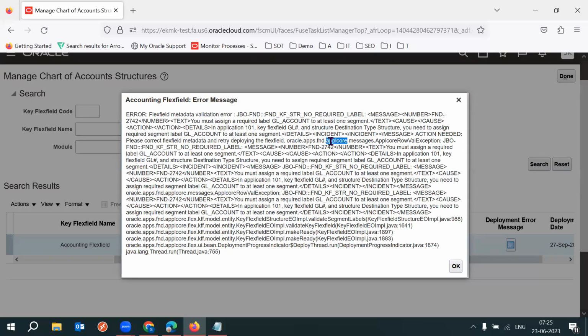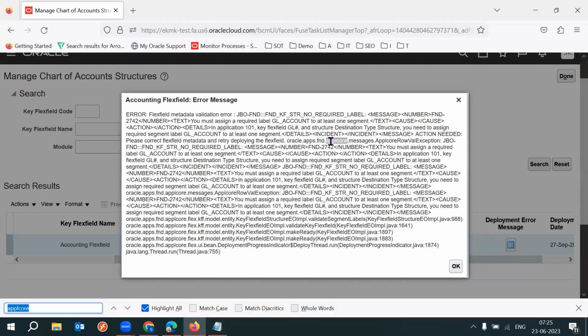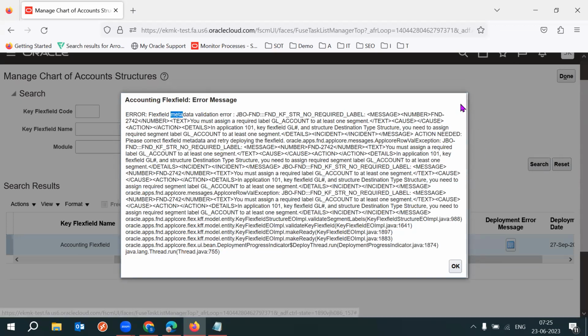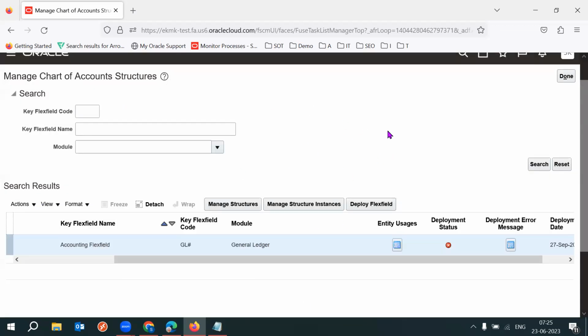Because there are too many charts of accounts created in the application, you are able to create a new chart of account, but you're not able to deploy it.